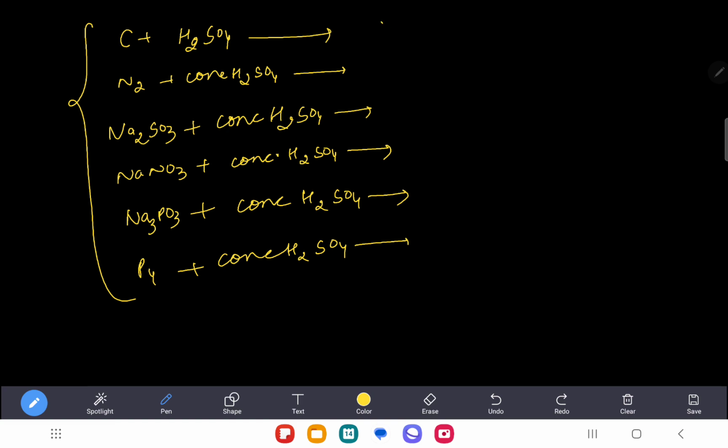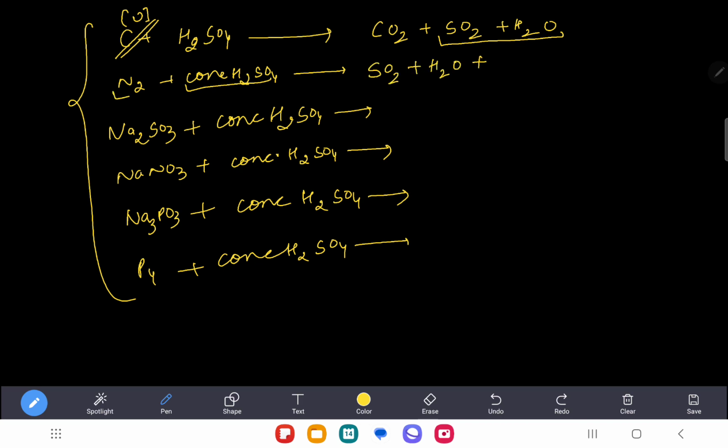So how does it form? It forms carbon dioxide plus SO2 plus water. So SO2 and water is given by H2SO4. And that nascent oxygen combining with carbon, you know now how it forms. It forms CO2. Similarly, concentrated H2SO4 on breaking down shall give you SO2 and water. And that nascent oxygen goes to nitrogen. Now, nitrogen is atomic number 7, so configuration is 2 5. So when it is combining with oxygen, it is losing 5 electrons. So it becomes N plus 5, O minus 2. And thereby, what is going to happen? It is going to form N2O5.